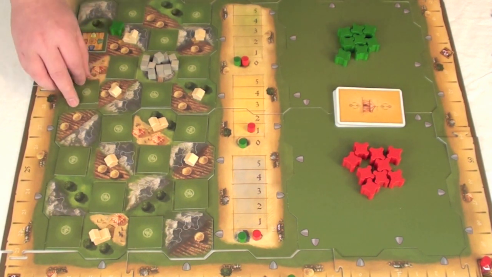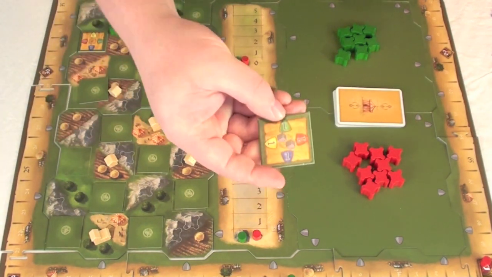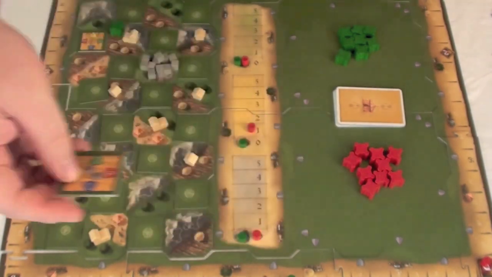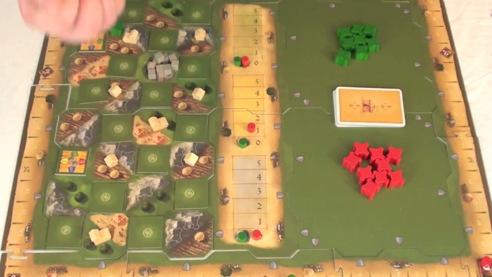Now, there are also some tiles which are going to give you different benefits when you flip them over. So, for example, we have this tile here. When you flip this tile over, it's going to also give you 2 silver from the central area. So, this player, when they flipped it over, would get 2 silver.